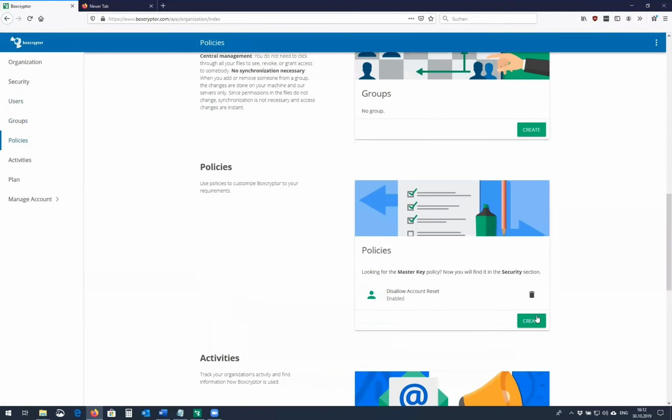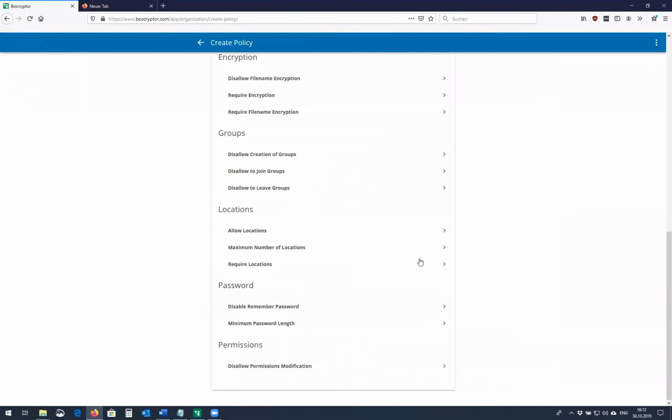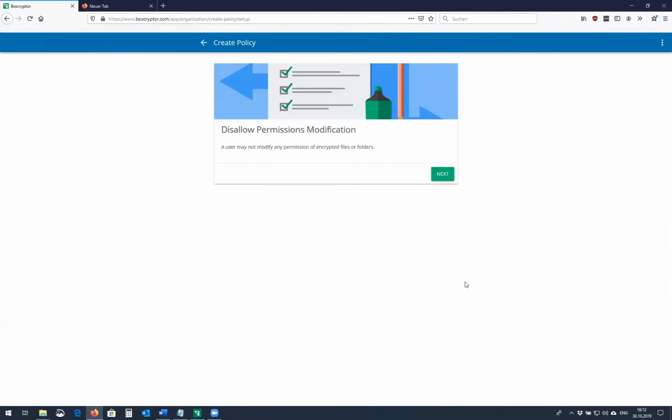Now, the second policy that is important is the disallow permission modification policy. When this is not active, every user in your organization will be able to share permissions, manage permissions, add other users or groups to files and folders. And you might want to have only certain users do that, or you might want to only be able to do this yourself.